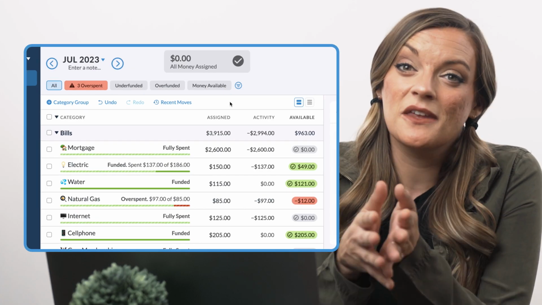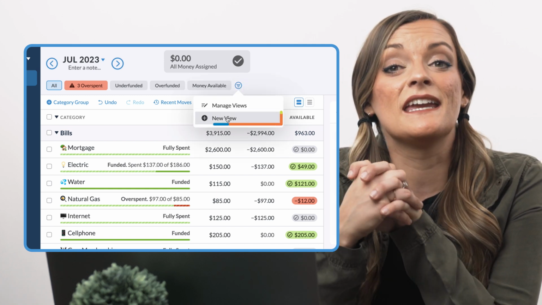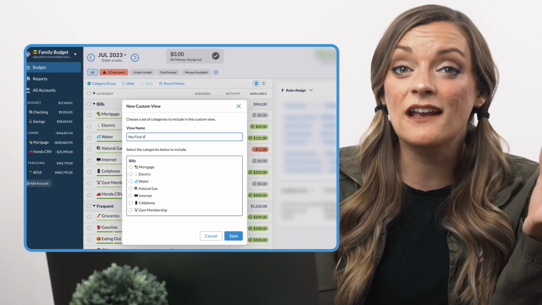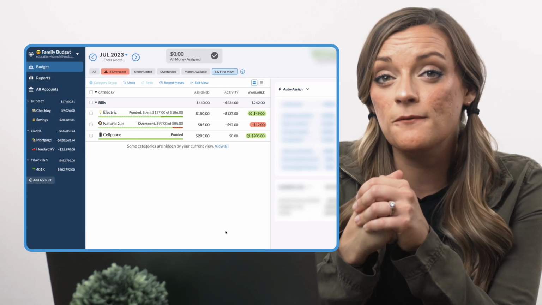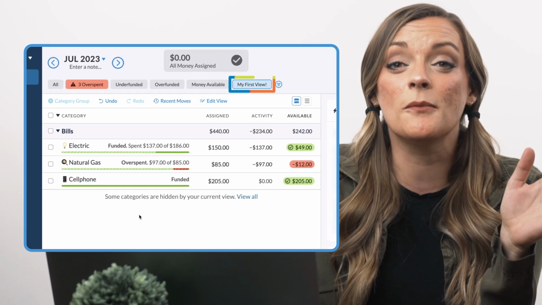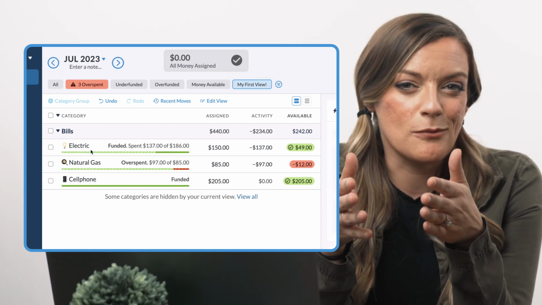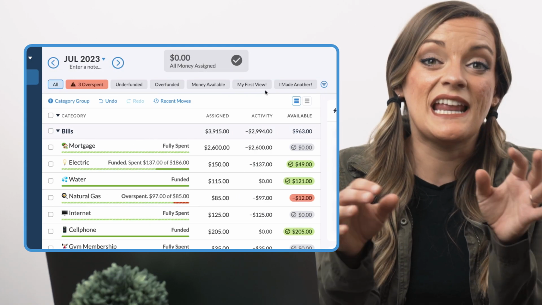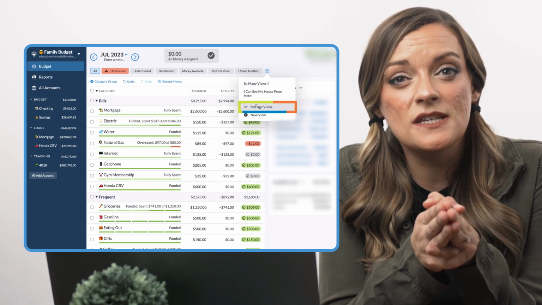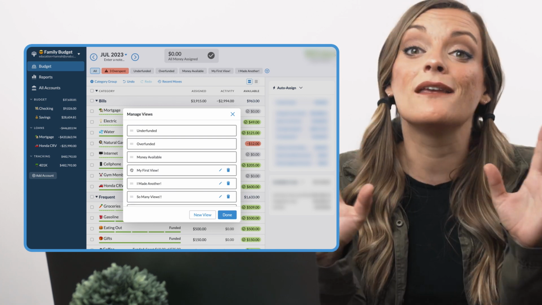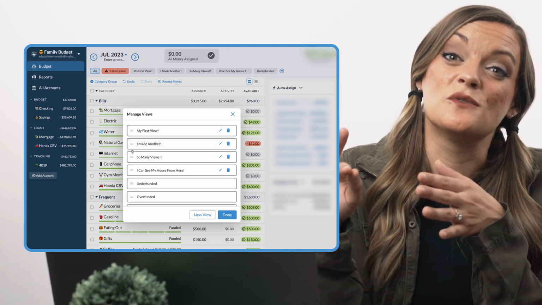But you also have the ability to create your own unique Focused Views just by clicking these 3 lines and clicking New View. Here you can select any combination of unique categories from any assortment of category groups and give it a unique view name so you can easily pull them up with the click of a button anytime you need to slim down your budget to show just the categories you're concerned with at the moment. Once you fill up the top bar of your budget, any other Focused Views you create will be accessible by clicking the 3 lines, and you can manage these views to rename or reorganize them any old way you want. Like moving YNAB's default Focused Views to the back and putting your favorite Focused Views front and center.